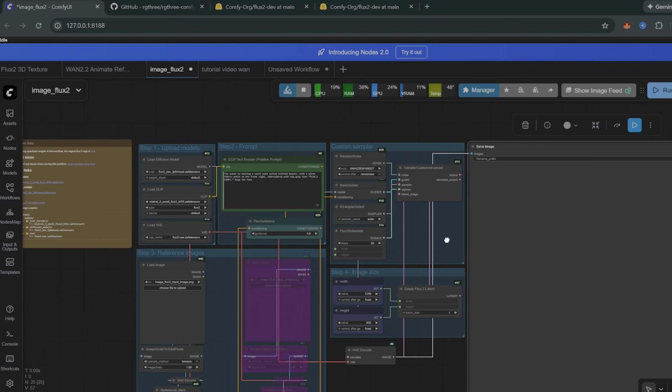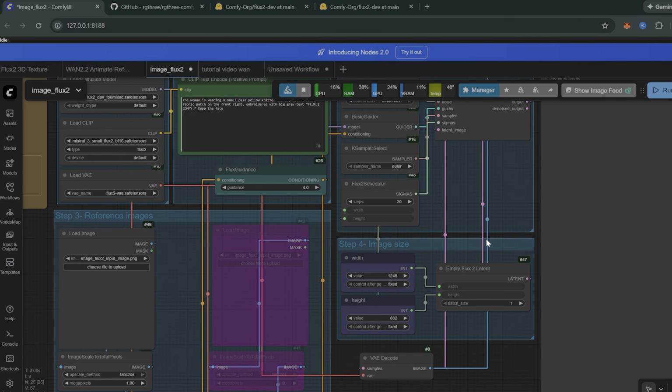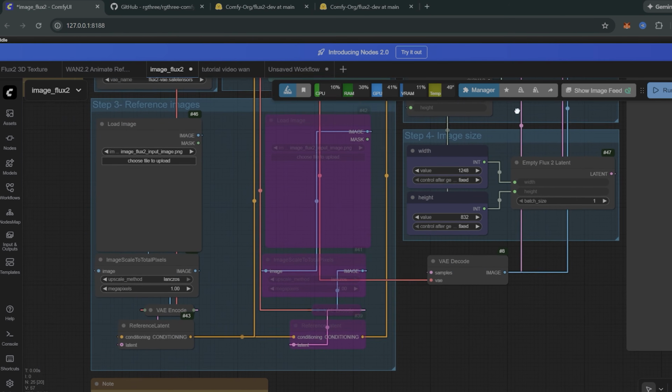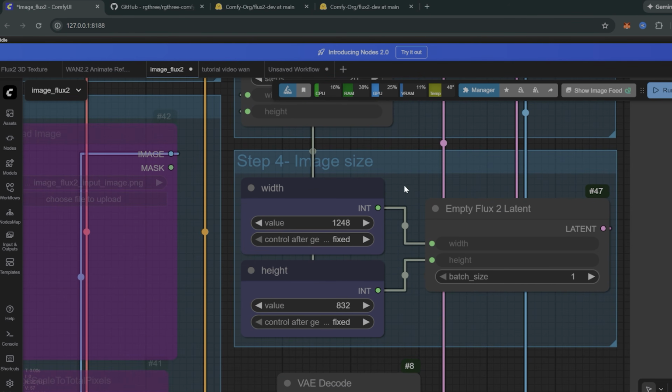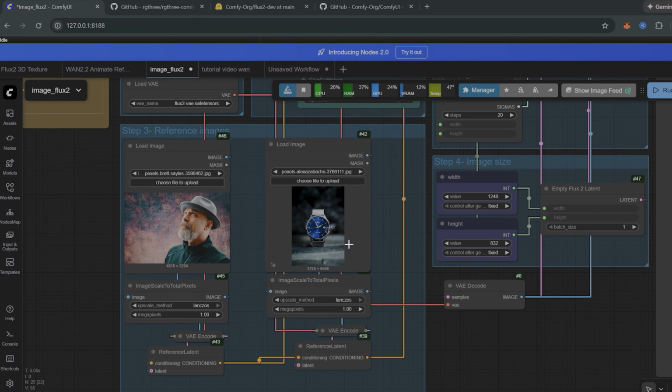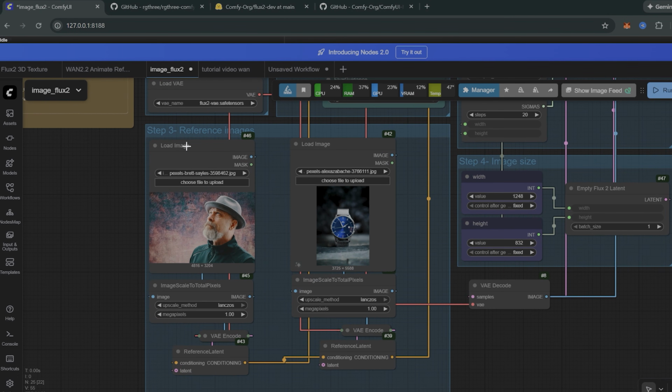All right, so let's start generating. I want to show you 3 practical use cases for Comfy, starting with our Flux 2 image workflow. Let's go ahead and create an image for a luxury watch brand that you might see in a magazine. I found a reference image of a man that I want the generation to look like, a watch as a product reference, and a luxury bar as location.